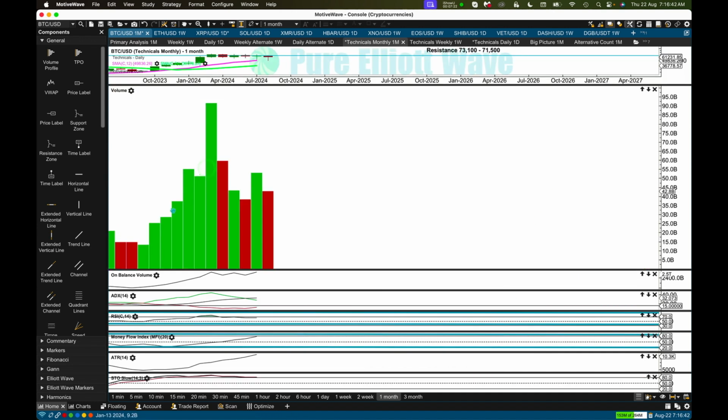And one of the reasons for that is in recent months we see volume start to return to the market and strongly push price higher up to the high in March 2024. And for the short term, we're starting to see volume return to the market. The month of July 2024 shows an increase beyond the 2 prior months back to May. Volume is again starting to return to the market. This is bullish for Bitcoin.